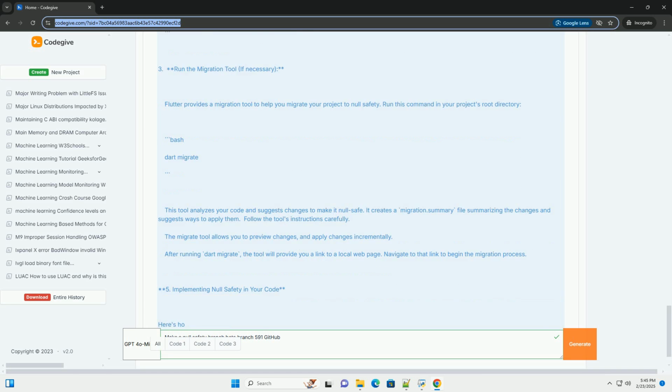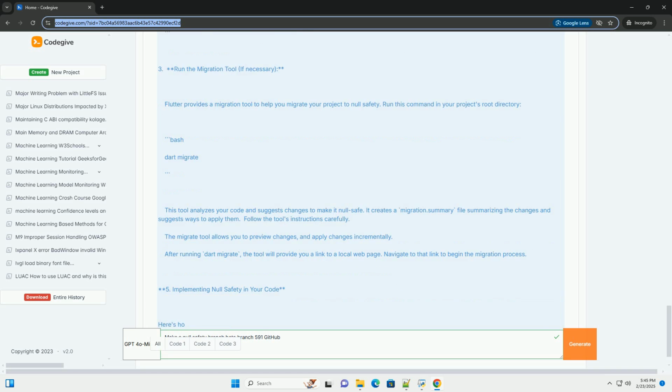Compiler assistance: the compiler helps you catch potential null-related errors during development, rather than at runtime. Performance benefits: in some cases, null safety can improve performance because the runtime doesn't have to check for null values as often.